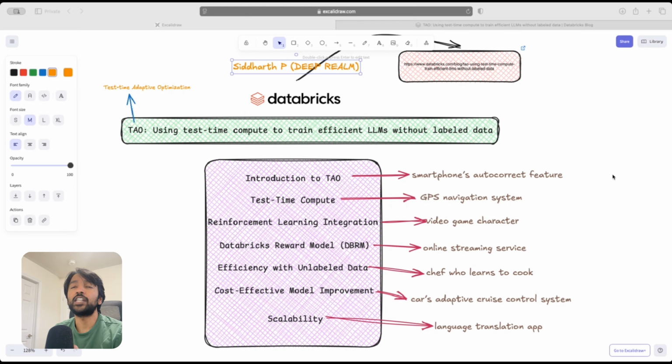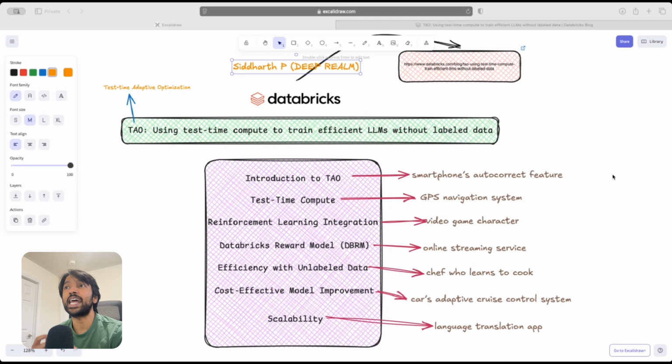The other main topic in TAO is reinforcement learning integration. For this, we can use the example of a video game character. Think of any of your favorite video game characters. It has to face the obstacles first so that it can learn effectively as it plays.